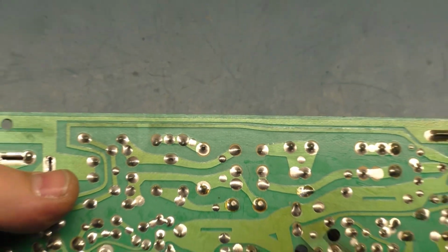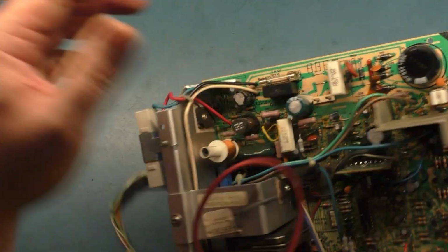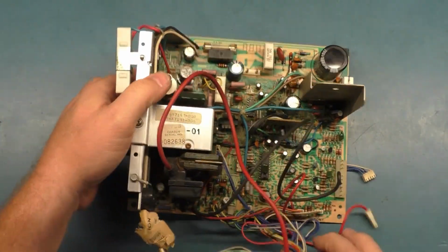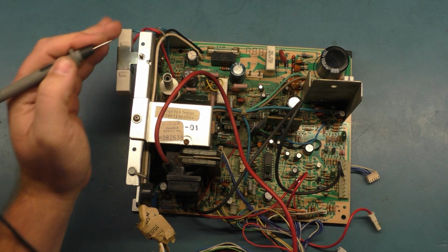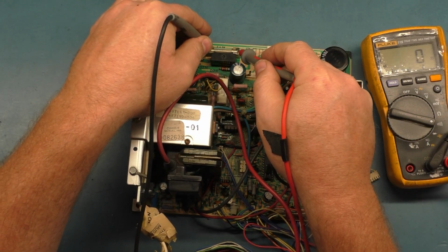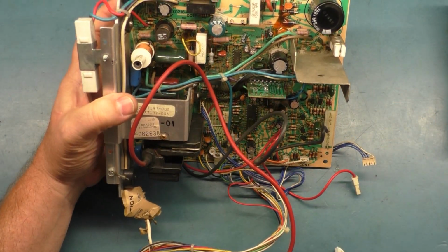So let's just go through and do the normal testing that we do to see what would cause a dead chassis. The fuse is intact. Let's ohm it out or do a continuity test on it and verify it. You can't trust a fuse just visually. You always want to use a meter and check it out. So we'll just make sure the meter leads are good and fuses. So let's go through and do testing.